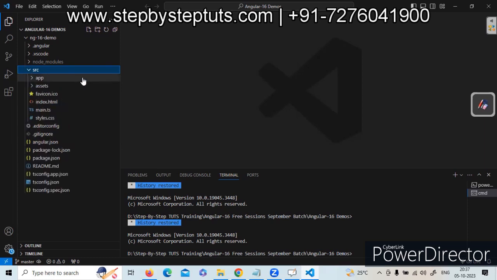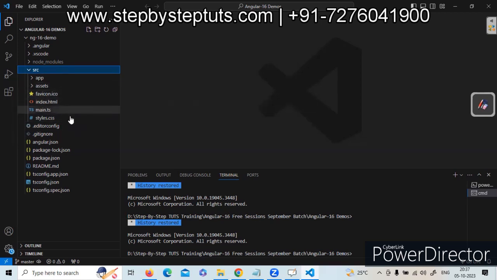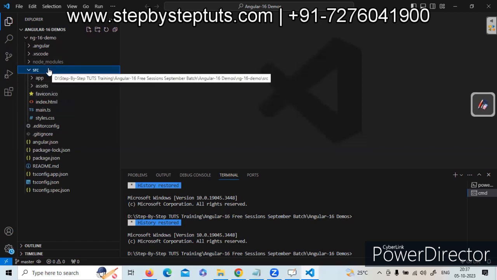Now when you expand this folder, inside it you will see some subfolders, like this app folder, assets folder, and again some files, right? So we need to understand the use of these different files and folders inside this src folder. From now onwards, whatever we will be doing, all that work will be in the src folder.